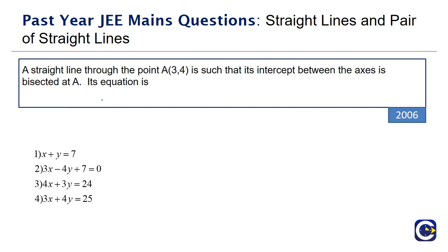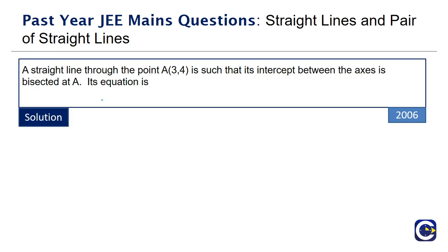So next question. A straight line passing through the point A 3 comma 4 is such that its intercept in between the axes is bisected at A. Its equation is? Options are: x plus y is equal to 7; 3x minus 4y plus 7 is equal to 0; 4x plus 3y is equal to 24; 3x plus 4y is equal to 25. So how will we do this sum?